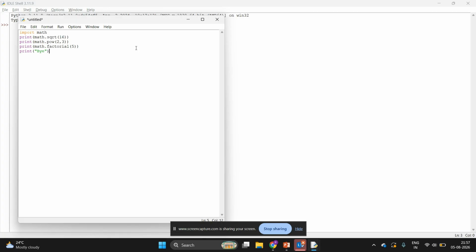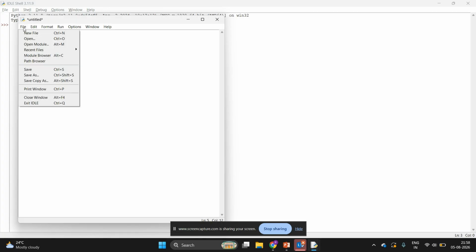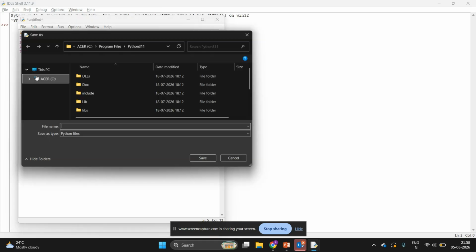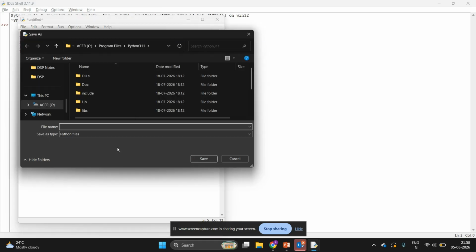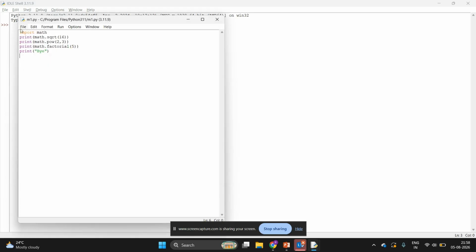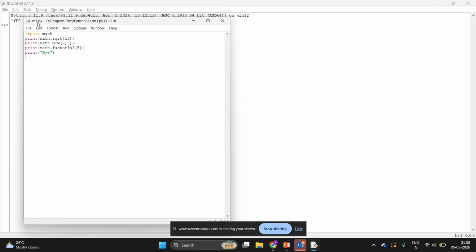Now if we are done with these lines, and I am printing my last line of the code, the file is created. We can save this file by using Save As. Give any name to this file. Suppose I am giving m1, and below you can see this is a Python file. Automatically, on clicking save, m1.py, where .py means the Python file extension, will appear here. Now we have written a complete Python file. I want to run this.